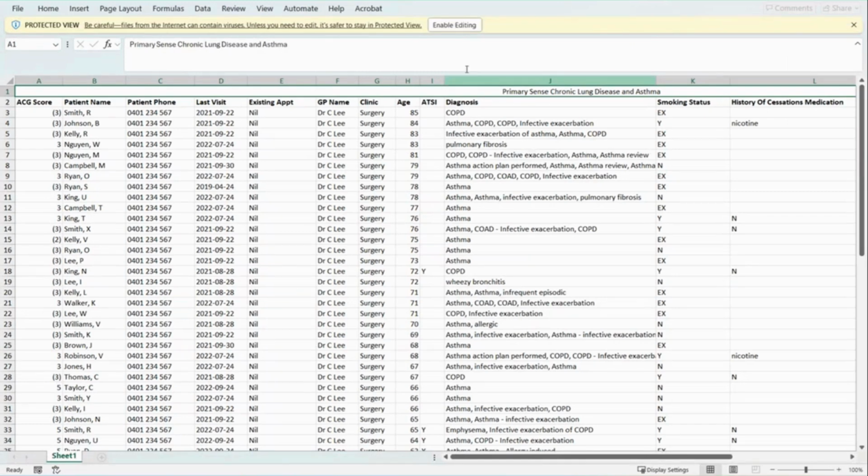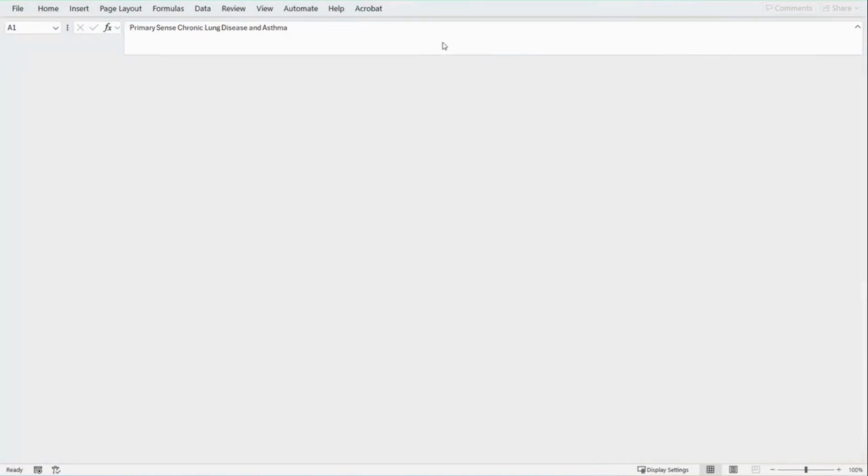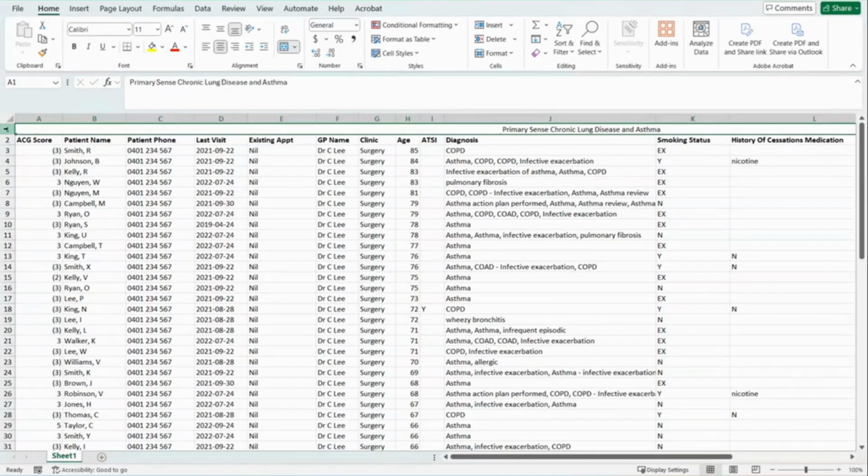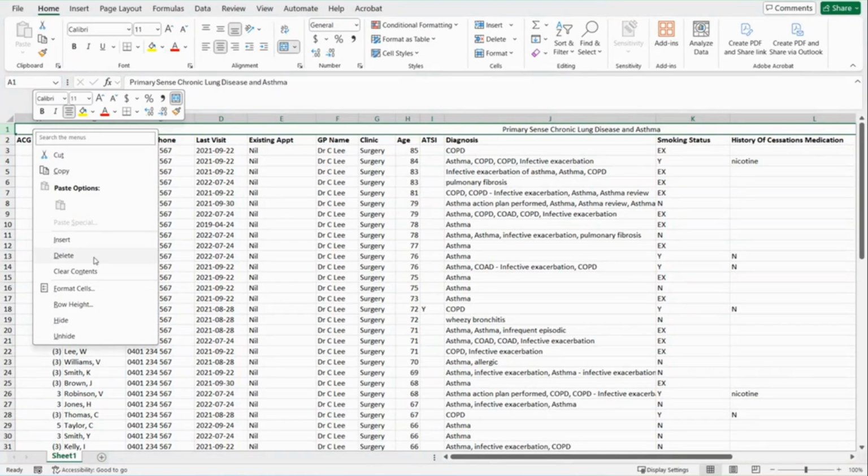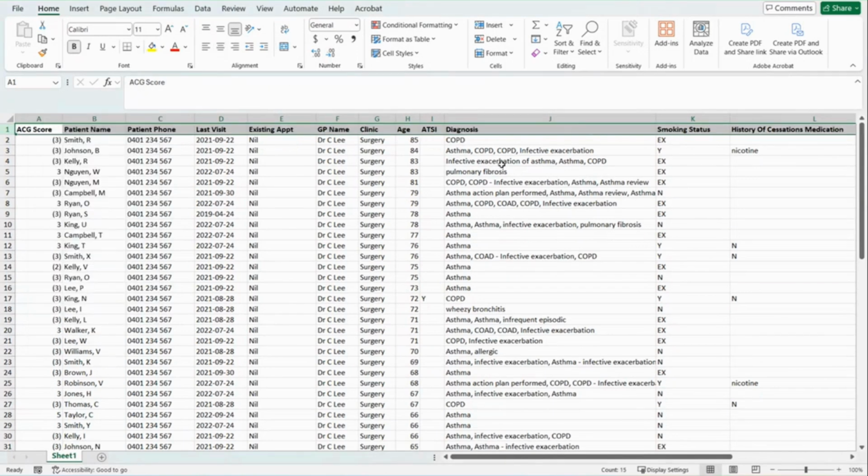From here, you will need to enable editing on the Excel spreadsheet. You will then need to remove this top line by right-clicking the first column and pressing delete. You will then need to apply a filter by coming up to sort and filter and pressing filter.